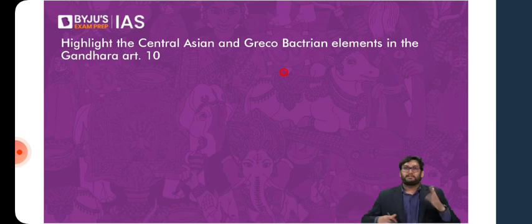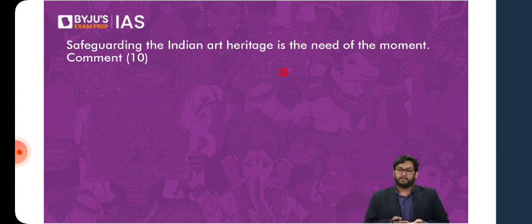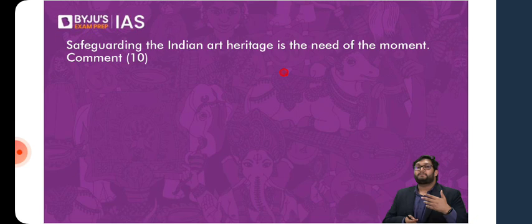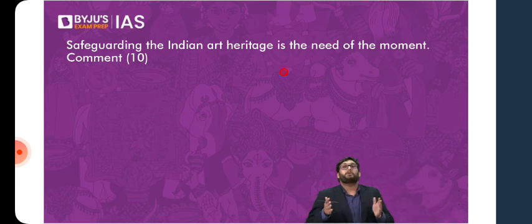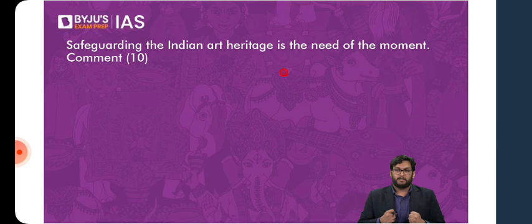This is again an open-ended question about safeguarding Indian cultural heritage. Safeguarding the Indian art heritage is the need of the moment, which again I tried to inculcate in you, which is that India is vulnerable. Indian art is vulnerable. We are in a generation where it is very easy for destruction and vulnerability of our culture because we believe in certain types. Here again, your answer totally depends on how you want to protect our culture. So these small things really matter. Every discussion I've had with you in class, you have the recordings now. Try to watch the recordings with this perspective.